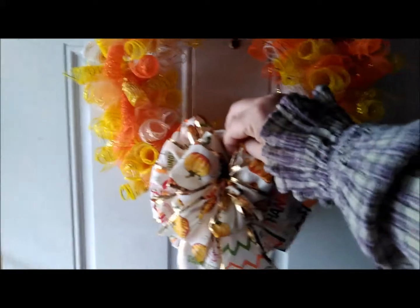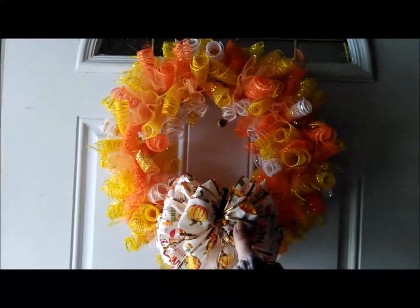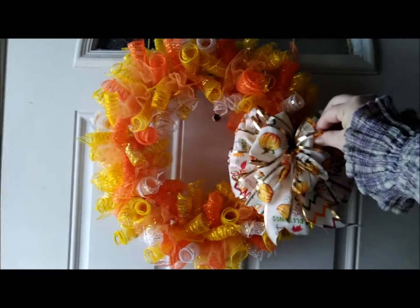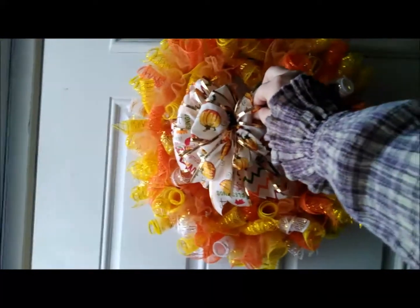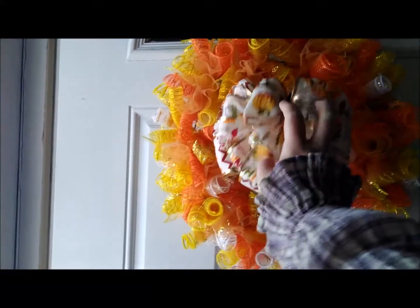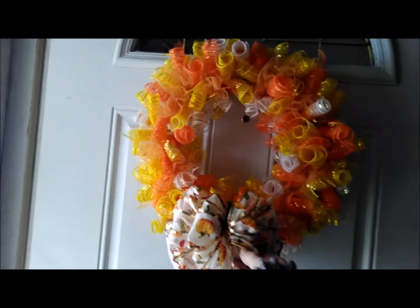But I'm going to go ahead and show you that you can just add the bow, like right here at the bottom. And this is the bow that we did in our tutorial. You could add the bow at the bottom and that's how it would look. Or you could add it to the top. Let's show you how that looks. You could add it to the side. You could even add it in the center if you wanted. How pretty is that? I think if I added it, it would probably be at the bottom. Because I just think that looks better.